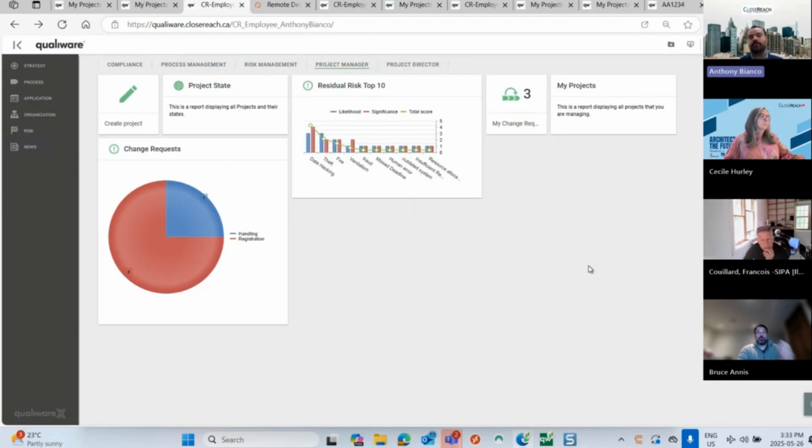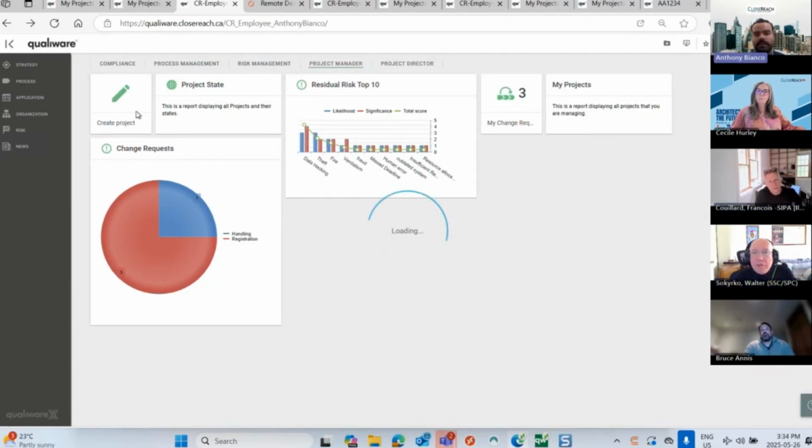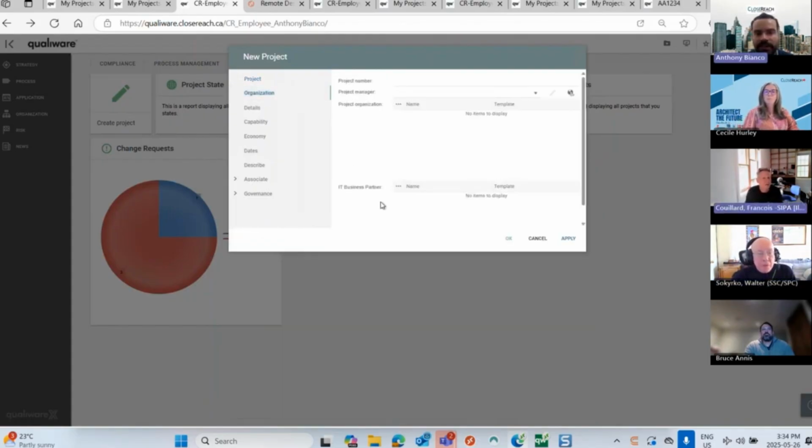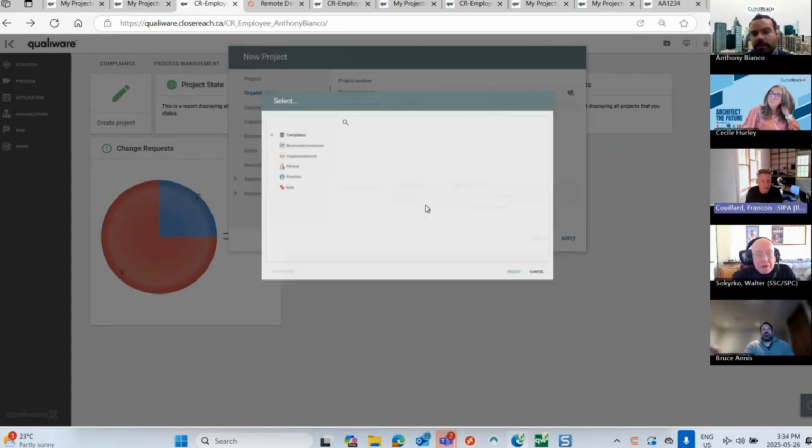But yes, projects can be raised in an IT fashion. When you raise the project here, your description would change, your organization, either way, IT business partners. Totally understand what you're saying.